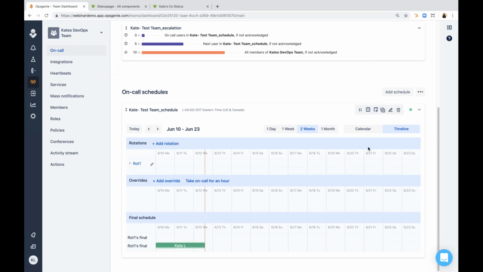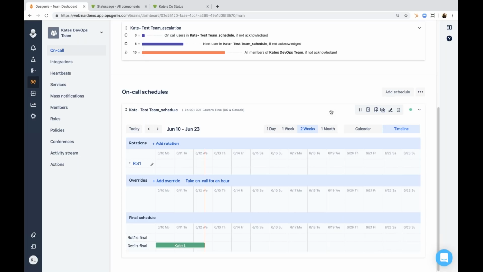The other great thing about this calendar is that you can pause certain rotations if you like. You can download it. You can export it to Google or Outlook, which makes it really easy to share. And so it's just pretty simple. And again, you can act on this from the mobile app as well, which makes the functionality a lot easier, especially if something comes up unplanned.